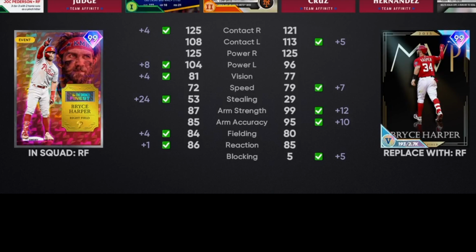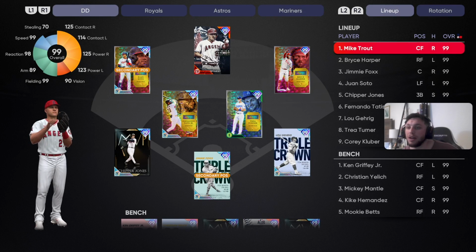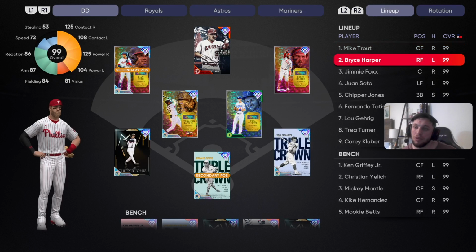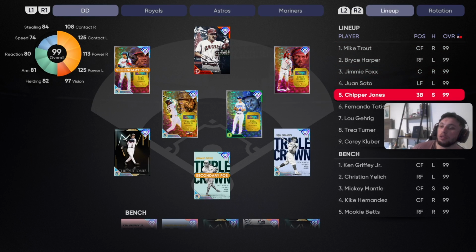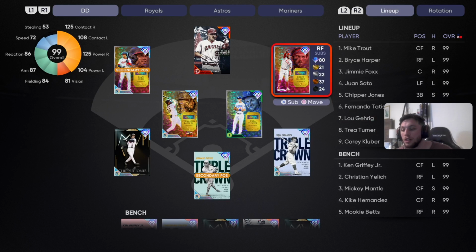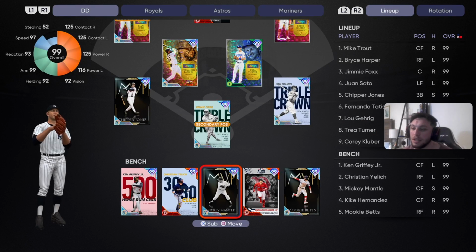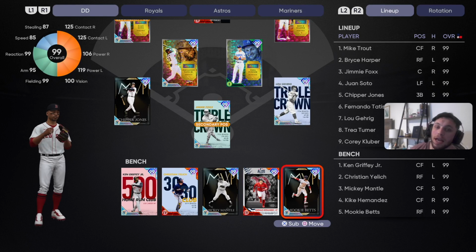In regards to the fielding, he's in our lineup, man. He's going to be batting second for us today, but Mike Trout's going to lead us off before him, then Bryce Harper, Jimmy Foxx, Juan Soto, Chipper Jones, Fernando Tatis Jr., Lou Gehrig, and then Mr. Trea Turner. On our bench, we got Ken Griffey Jr., Christian Yelich, Mickey Mantle, Kiké Hernández, and Mookie Betts.